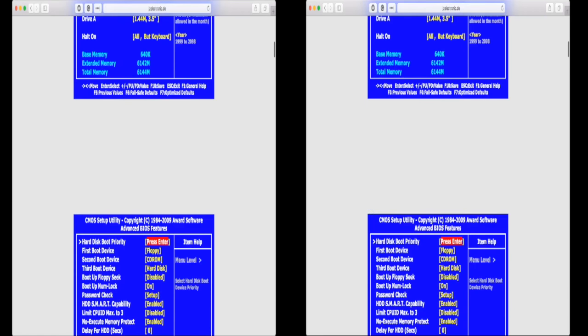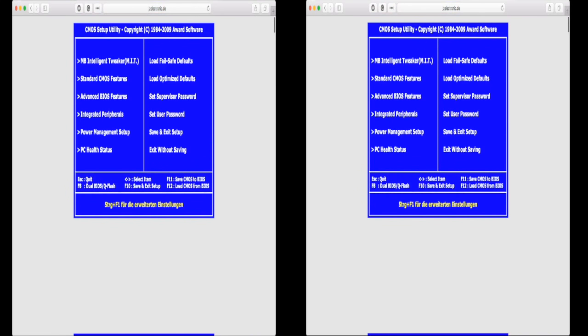Okay, right here, this load failsafe default. It basically just changes something to what worked before. Like right here, it changes everything to default. If you're overclocking and something is not running properly, I recommend you just load default or save your overclock setting, then change it one at a time. If you change something that's not right, just lower to your old overclock setting that worked before so your PC still runs good.